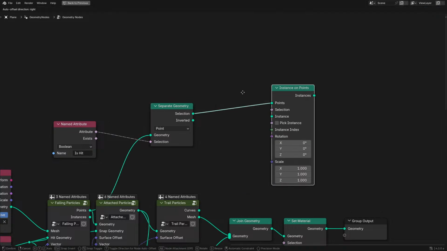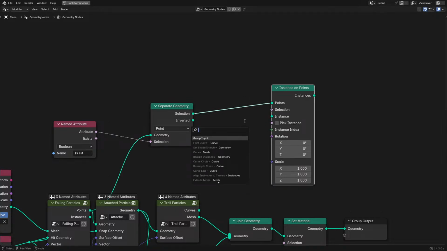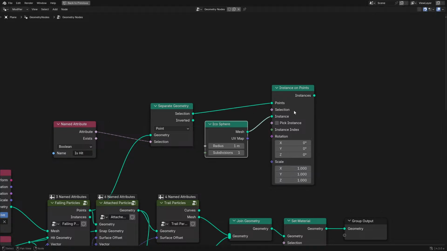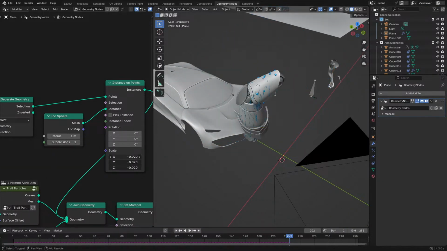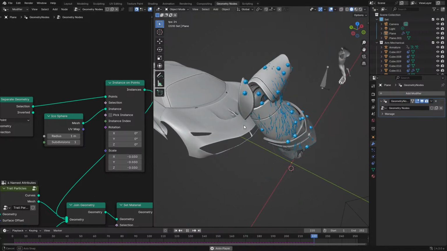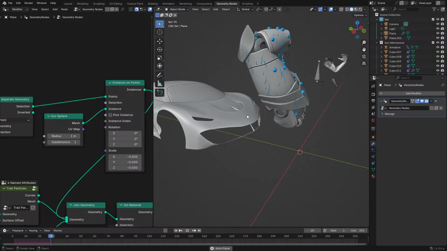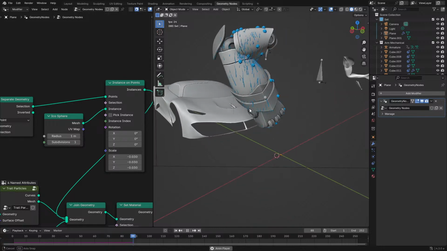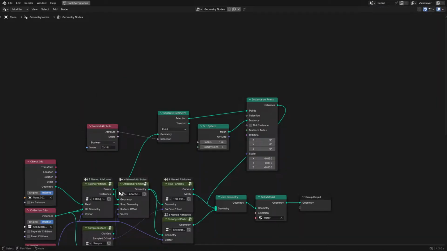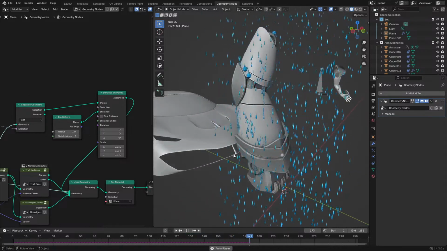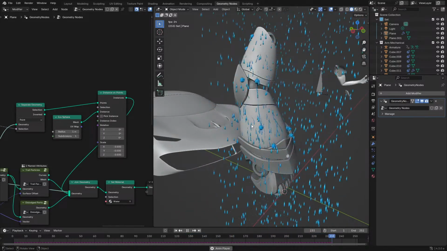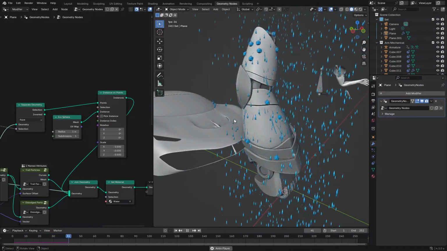Instance on points. And this is not sampling the surface normal, but I could do that. Let's just make that just an icosphere for now. Let's just go and join that. So here, this will make it so that when they do collide with the surface, we can see... Yeah, so that would be the splash part. Let's go and join this part into here as well, so that we can have all the parts going. So there we have all the parts, and then they turn into the trailed particles.